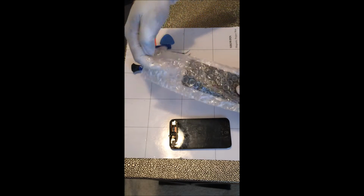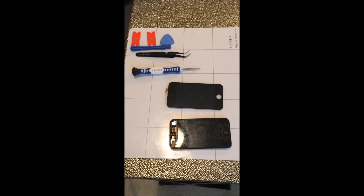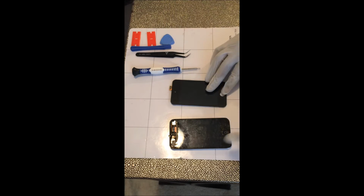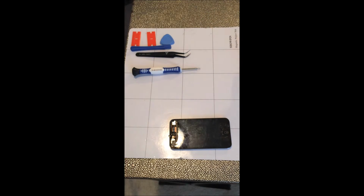Hi, today this is the first time I've ever attempted an iPod Touch 4th generation repair. The tools needed would be a Phillips head screwdriver, tweezers, pry tools, and a heat gun or a blow dryer, in case I left my heat gun at work today.